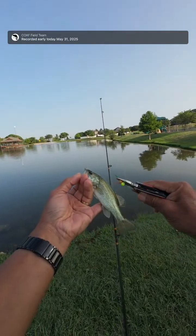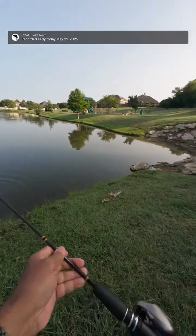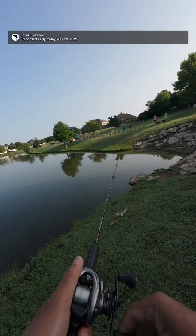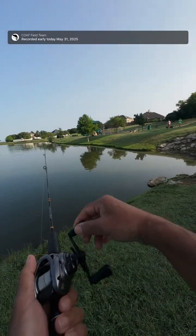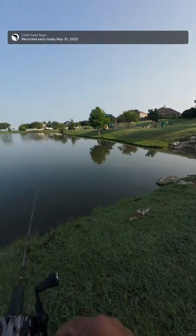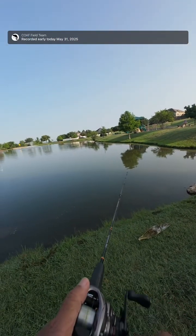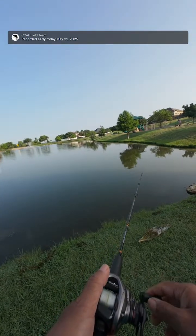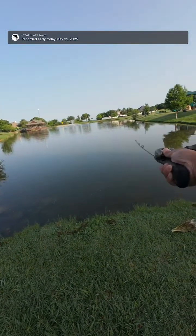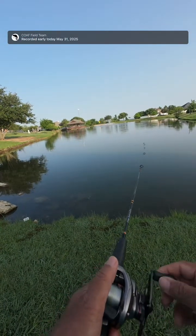All right, not bad. And there are some bigger ones in the mix here. Seeing some of those pressure waves that are that telltale sign that there's a fishy here. And steady retrieve. I'm mainly just going fast enough to keep it off the junk. And they're doing all the rest of the work, chasing it down and doing their thing. All right, let's see what we got. Come on. Let's see if another one will hit. Yeah, I've walked up about another 5 feet, so about maybe 10, 15 feet away from the bank. There's the one chasing it.